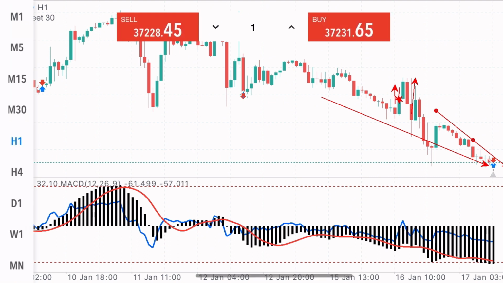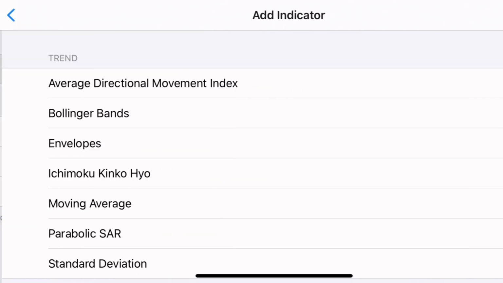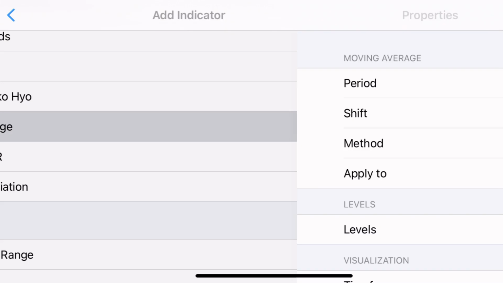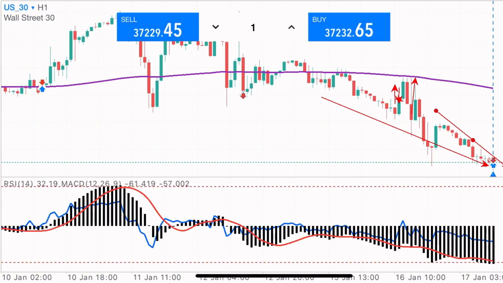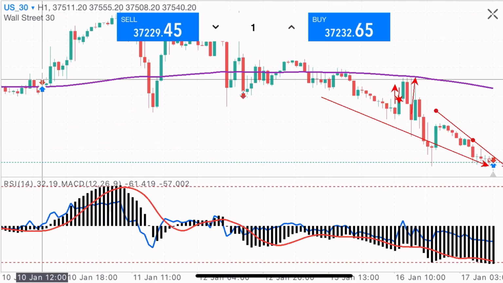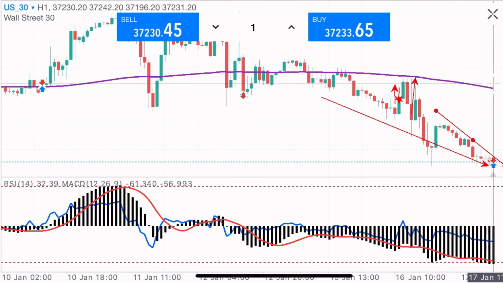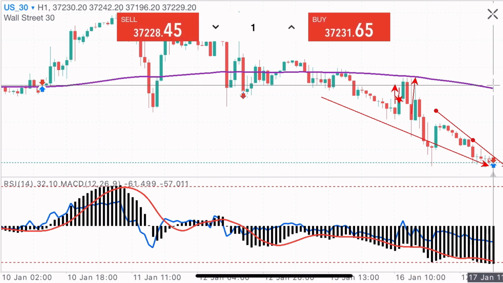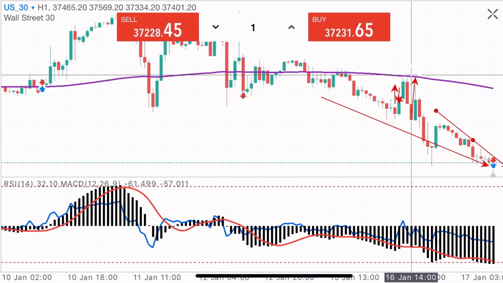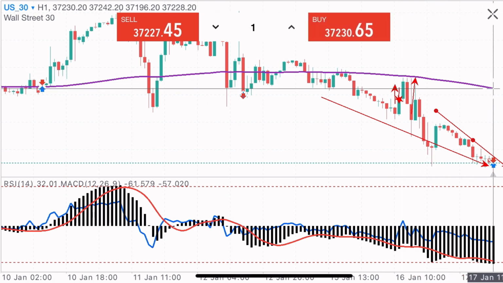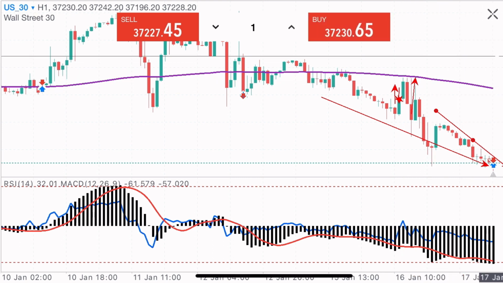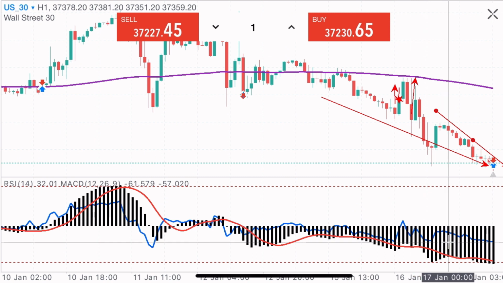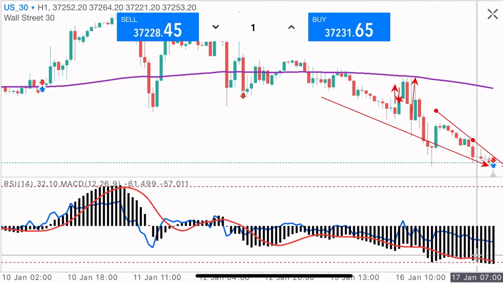Right now, let's add our moving average indicator. The moving average indicator is currently showing us right here the direction of the market movement. The market is going upwards. Take a look at it. It curves down a little bit, then it will go upwards, just as we are seeing right here on the MACD, that it has gotten to this level.